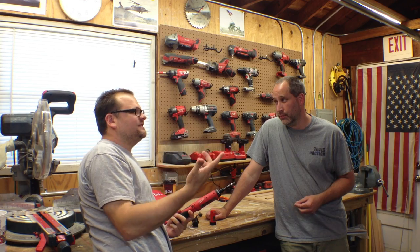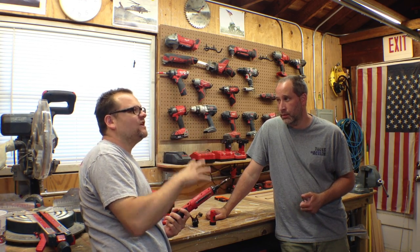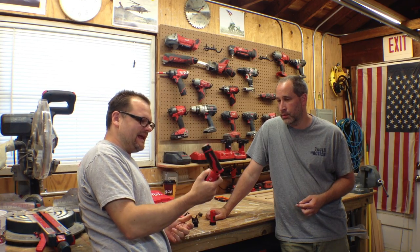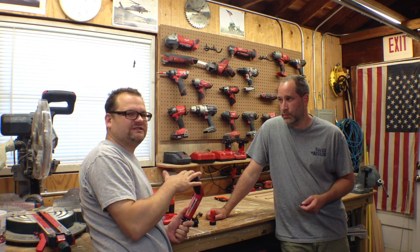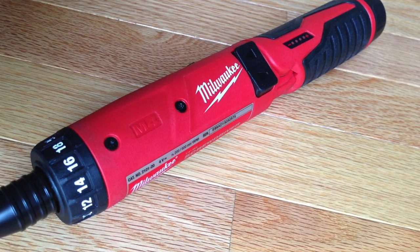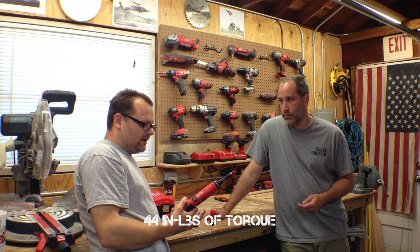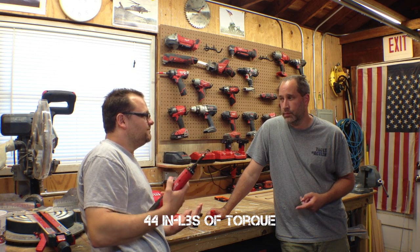What you just saw, we just did the DeWalt Gyro. I don't know if we can really compare this — we can compare it because it's kind of the same size and stuff, but it's a completely different voltage system. That's an 8-volt, this is a 4-volt. So you're going to have less voltage on here, but it's still going to be able to get in and take care of all the situations that you need being an electrician.